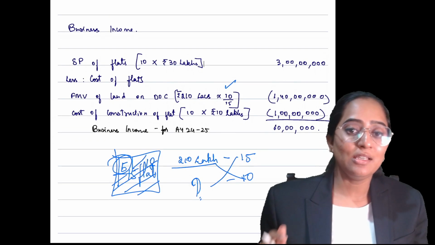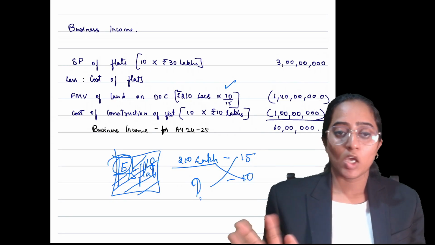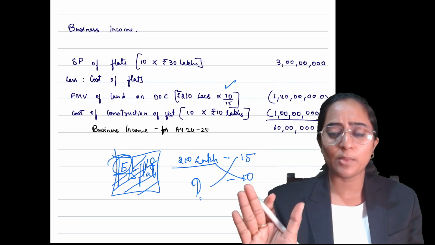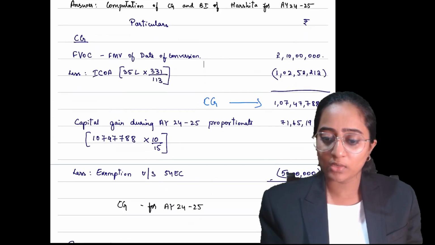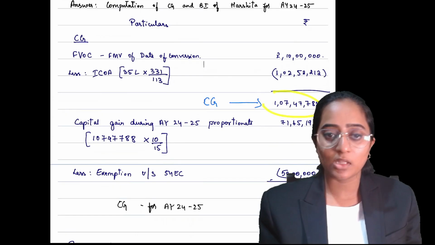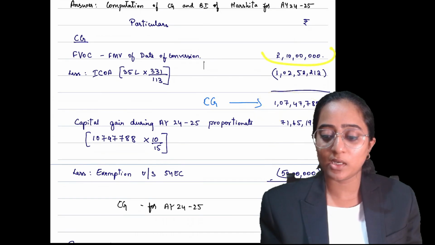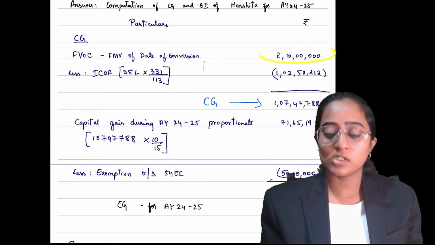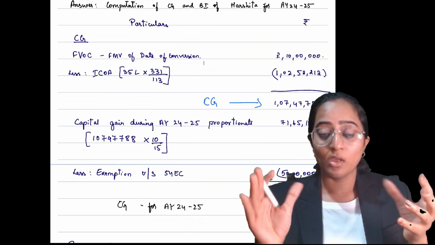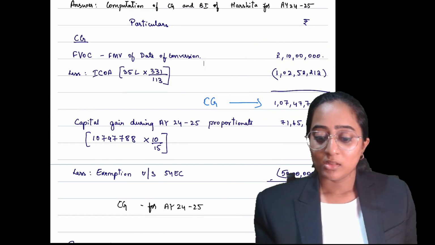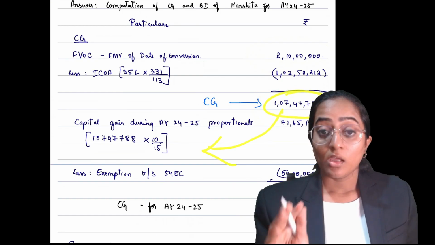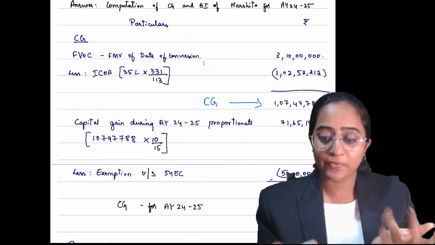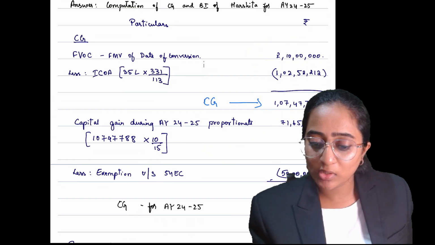Fair market value on the date of conversion: I'm doing cross multiplication, people. That's the fair market value I'm converting. I'm not converting this figure. I'm converting this figure. This figure is for a total of 15 converted into 10. Whatever you have done, people, I've taken it on a proportionate basis. If you want to do something in a different way, take this 210 lakh.